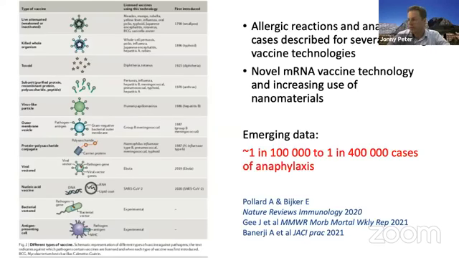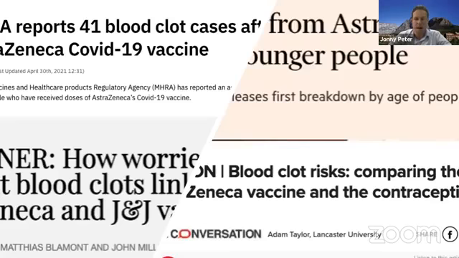And what we have seen with these mRNA technologies, and other new technologies, is that anaphylaxis events do occur, but slightly more commonly, somewhere probably between 1 in 100,000 and 1 in 500,000. Again, this was not seen in the phase 3 trial data for these vaccines, and only emerged in this post-marketing period. This caused the vaccine community to review this data, and there has been a lot of work to understand the mechanisms behind that.